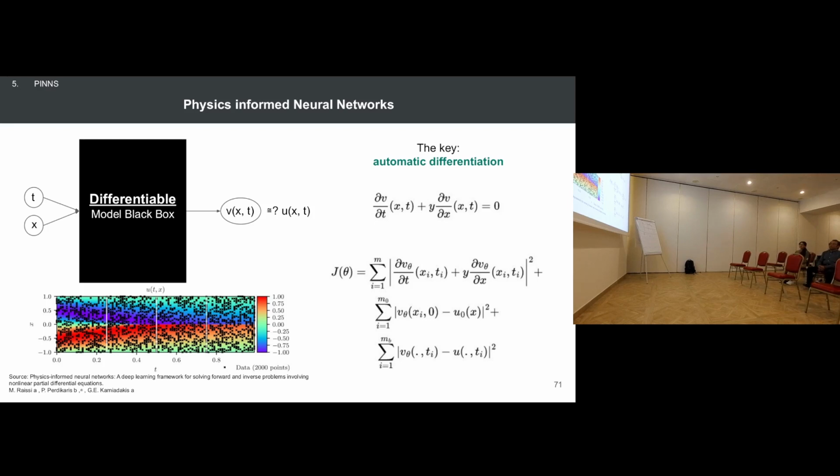We just need to sample the domain at different points. So we choose x_i, t_i at some points. We do the forward and the backward, and we get the derivative with respect to time and with respect to x of this, and what we want is this thing to go to 0. At the beginning it will not, but now that we wrote this, yes, we can apply again the chain rule and everything, but now with respect to the parameters of the neural network.